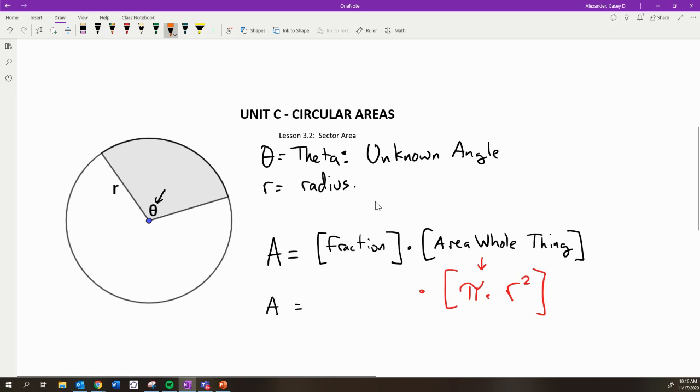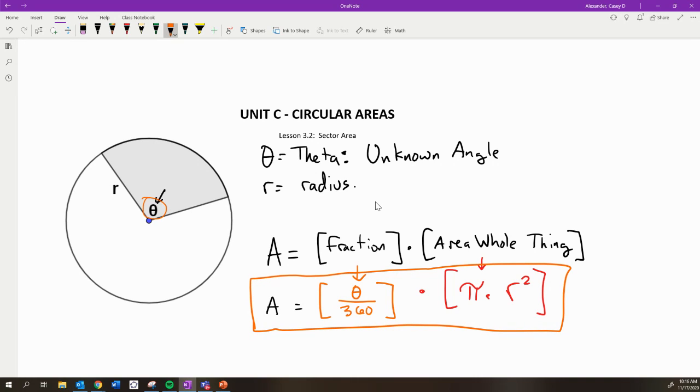Well, the fraction of the circle that's actually filled in, as I was just showing you, is this angle in degrees out of 360 total degrees. So we can show that fraction as this theta, whatever theta is, it'd be given to you, out of 360 degrees total, right? Times the area of the whole thing. So this is your formula that you can use to find the area of a sector. It's theta, this inner angle theta, over 360 total degrees, times pi r squared.